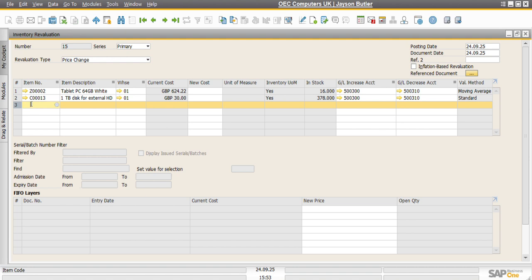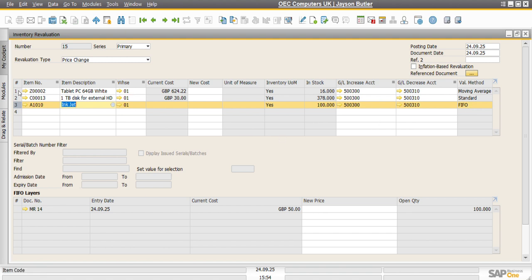And the third item, we have A1010. For the warehouse, we have warehouse 1, warehouse 1, warehouse 1. And if you notice, the valuation method for the first item is moving average, while the valuation method for the second is standard, then the third is first in, first out, which is the FIFO method.